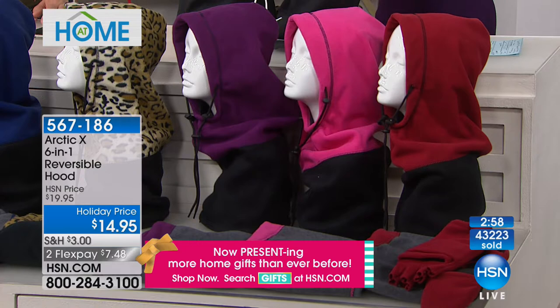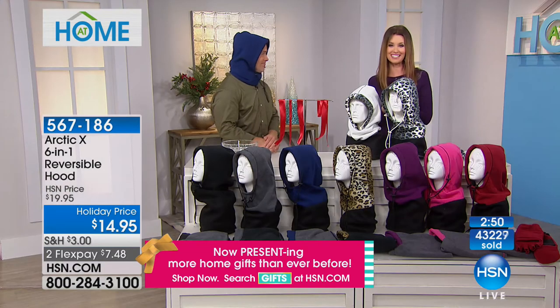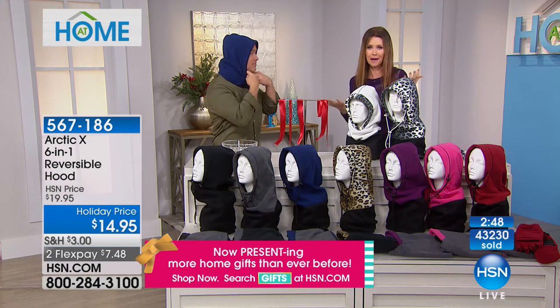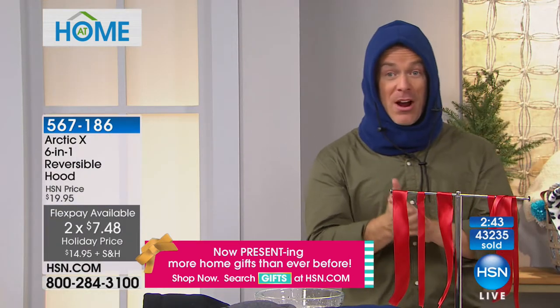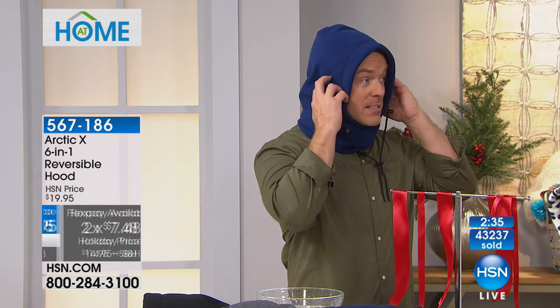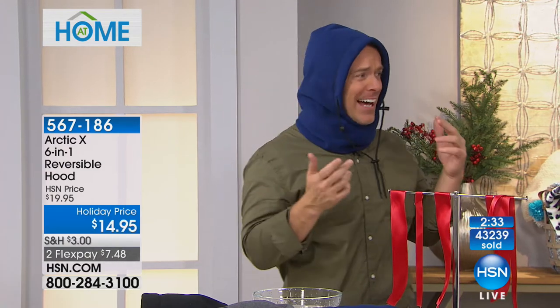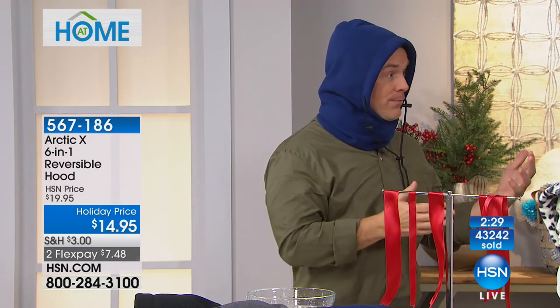Red — those are my kids' school colors, perfect. If you have to get up early in the morning and you don't want to take the dog for a walk because it's so cold, this is an instant solution. Seven dollars and 48 cents — it really couldn't be any better. Winter hasn't even gotten here yet, but you're going to be prepared. Get a few of them as gifts and then have one or two extra. I caught my mom wearing one of these in the house — she said her ears were cold and she didn't want to turn the heater on just for her ears.